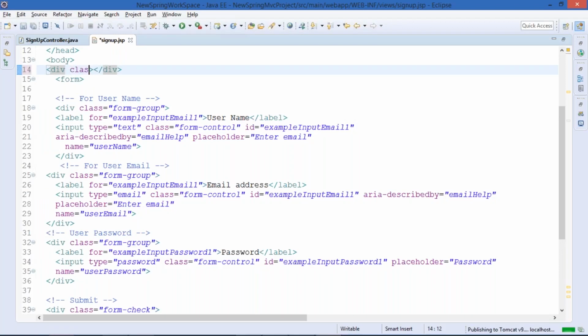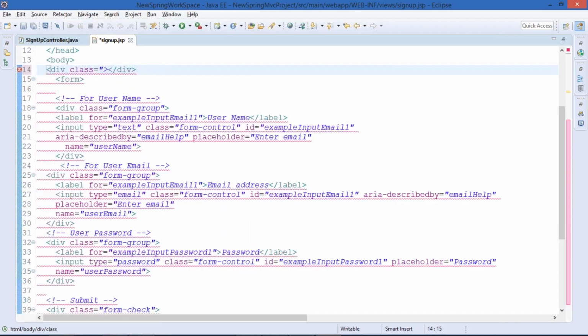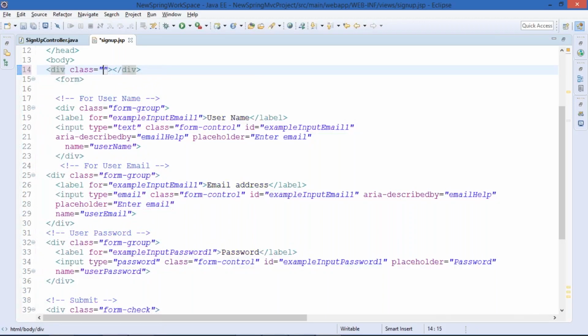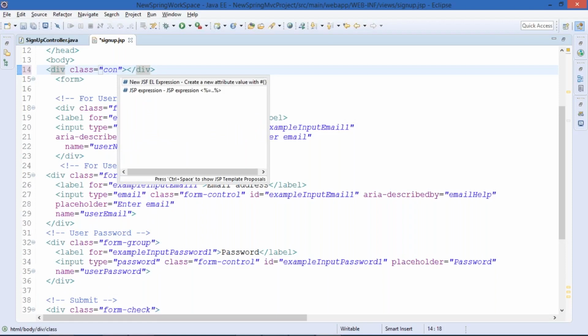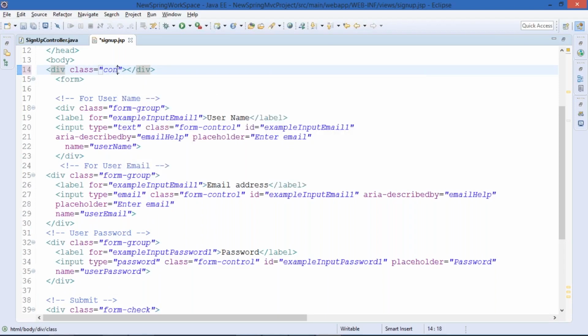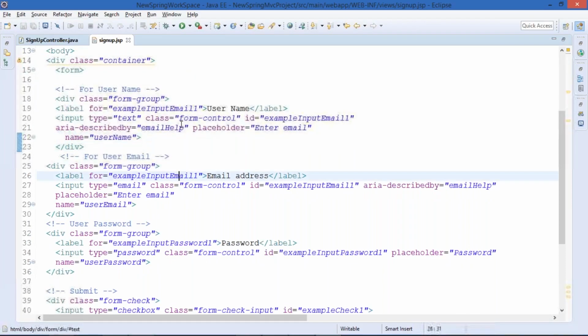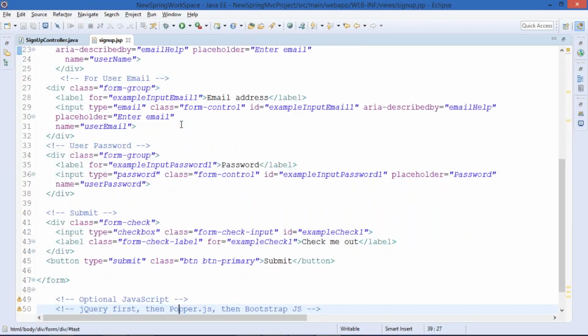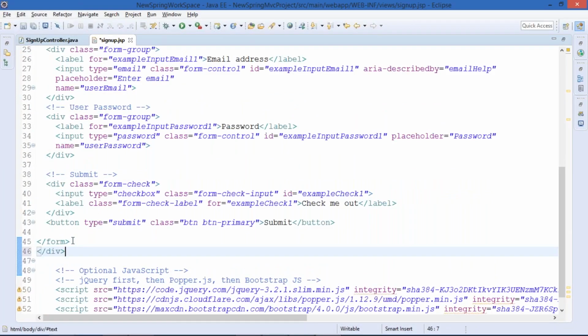So I'll say div class equals to container. This container is your front end, guys. I'll close this container at the last, after this submit button, after closing the form tag.